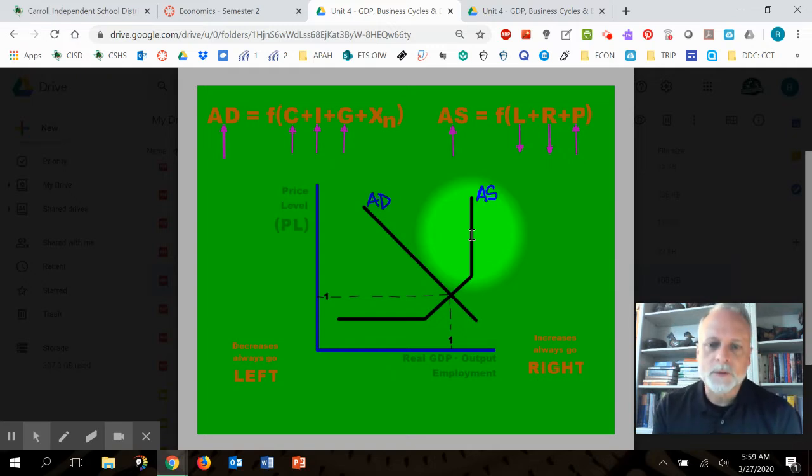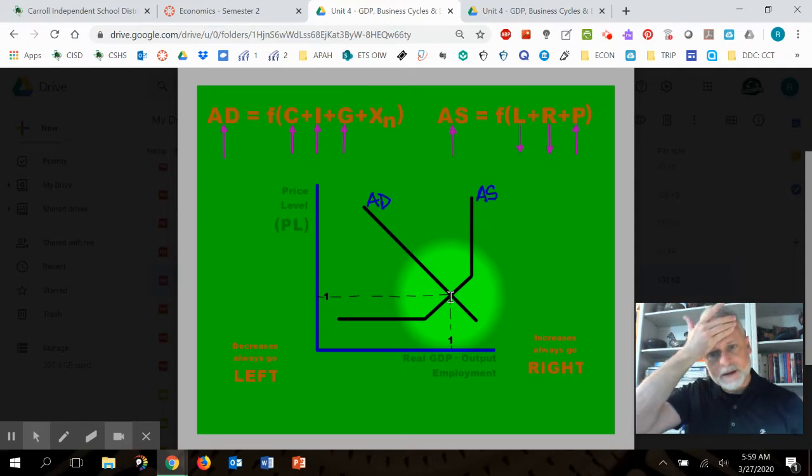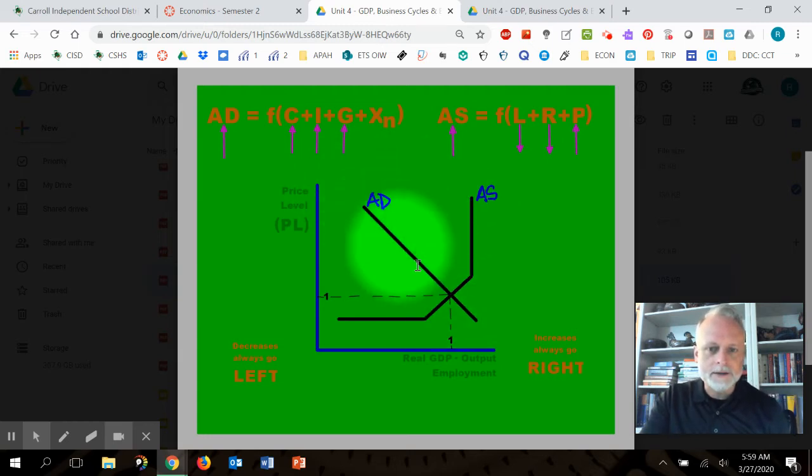You can produce, but higher prices are not going to be an incentive at that point. So our happy place is right here in the middle, okay? That's where you have a mixture of a little unemployment, a little inflation, but not so much so that it throws the entire economy off. And wherever AS and AD intersect, that's the current level for the price level where you see one, and real GDP where you see one. So this is typically where your curves begin on your homework.